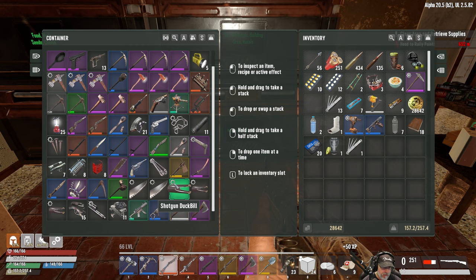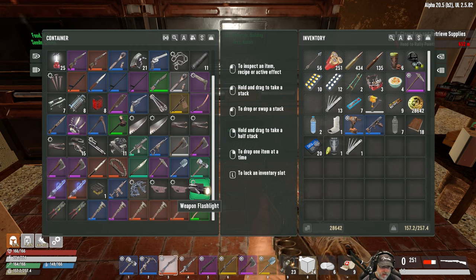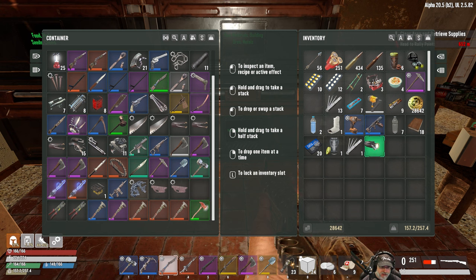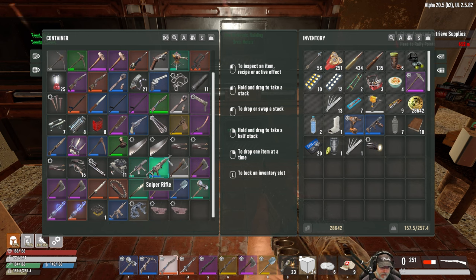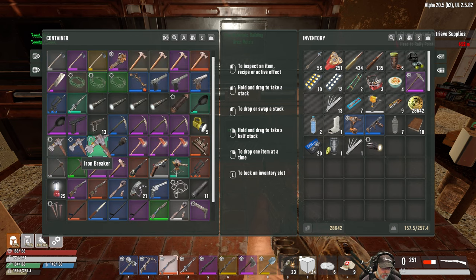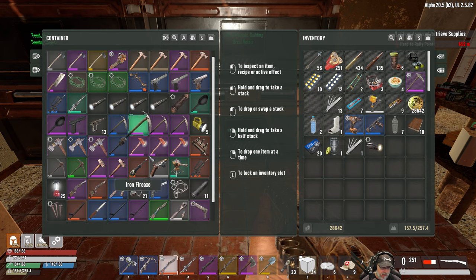And what else could we put on this shotgun just to beef it up a little bit more? We could put a weapon flashlight on it. Not because I really care about the flashlight itself, but it will increase the damage. We already have the choke on it, so I don't want to put a duckbill on it. Though I do like the duckbill, too. Just looking at what other mods we have here that we could possibly put on there.